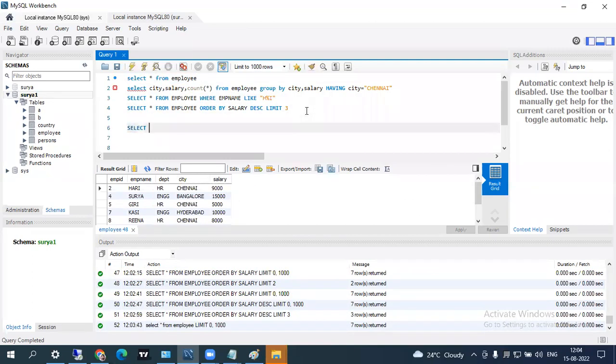So select star from employee where salary between 10,000 and 15,000 I want.